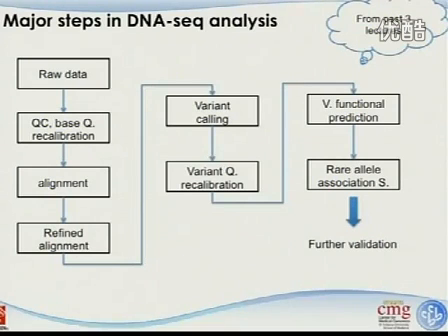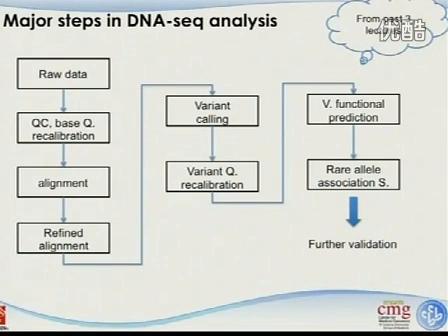But if the design is not balanced, if we are doing cancer somatic DNA, which means only a small portion of the cells has that mutation, or if we are doing pooled DNA sequencing, which means only a small percentage of people in that pool has that variation, or if we are doing RNA sequencing, where one of the alleles is not expressed as much as the other one, that is still a diploid genome, but it's not going to be a balanced design anymore. So there are multiple ways to do that, and we reviewed that a little bit, but that is still a very active research area.